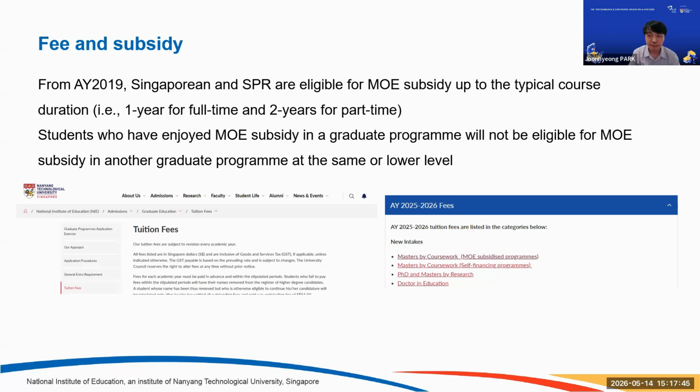For this particular program, I could not say it's very competitive. If you are qualified enough, given the listed admission criteria, for example, if you have a teaching qualification in your home country and full-time teaching experience of more than 1 year, those are key criteria for being accepted.